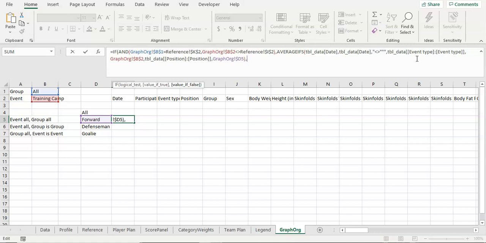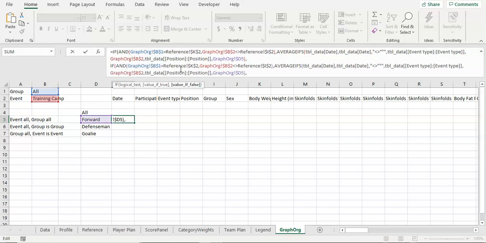So I'm going to hold down Alt and click Enter to separate space. I'm going to copy this here. I'm going to paste it down because we want it to pretty much be exactly the same. Now, we want B1 not equal to reference K2, which means B1 cannot be all, and this has to be all for our next scenario.